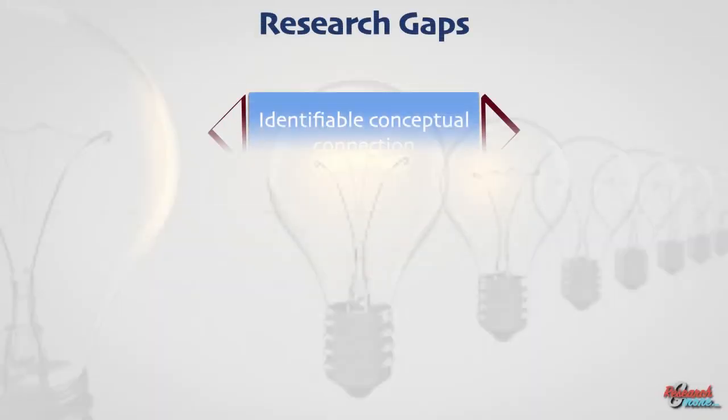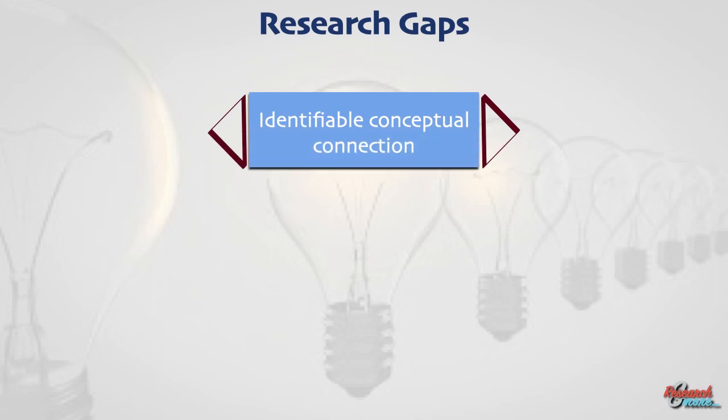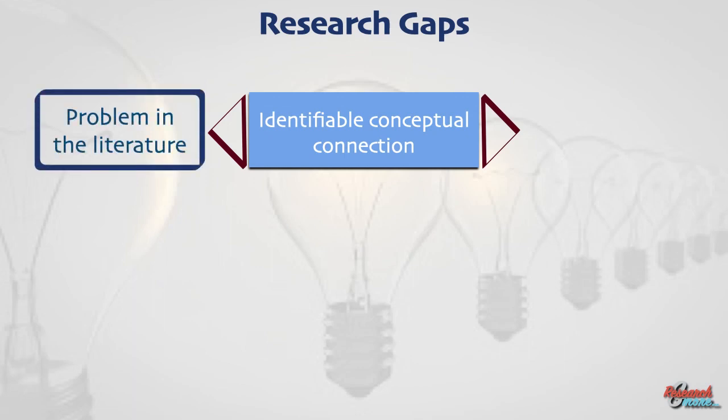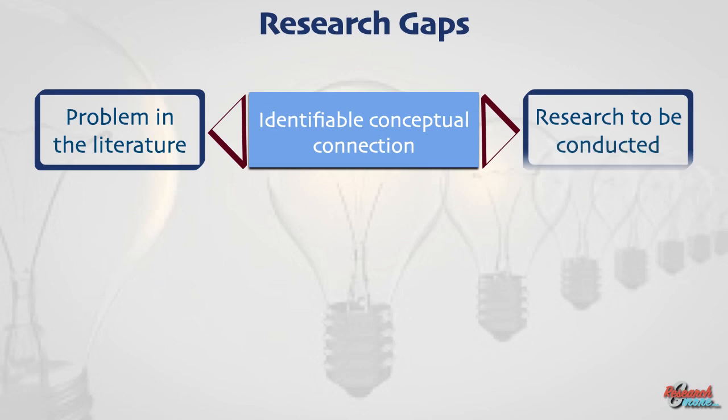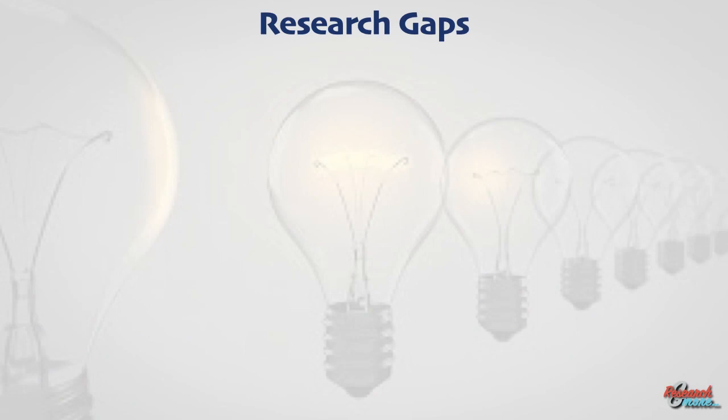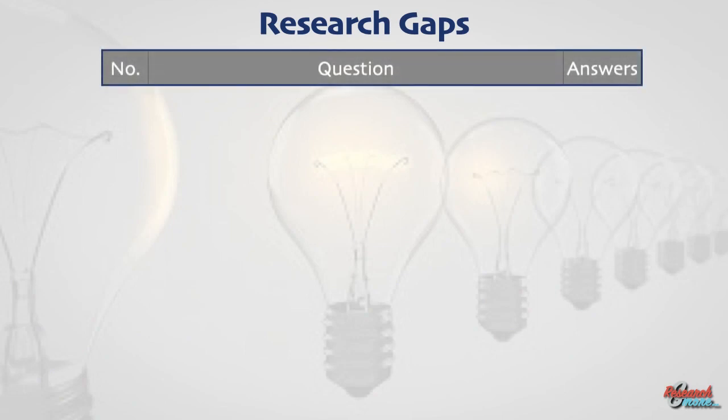A research gap is said to exist when there is a real, identifiable conceptual connection between the problem in the literature and the research being conducted to address that problem. Without the conceptual connection, a researcher would be left with new insights from a random study rather than scholarly work. For a viable and well-grounded research work, researchers should provide a yes answer to one or more of the following questions regarding filling the research gap.